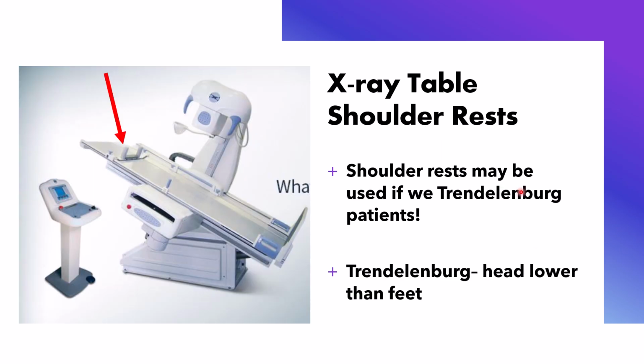Then there's also something called the shoulder rest or the shoulder boards. Your head is here and it lets your shoulders rest against here. You would use this when the patient was in the Trendelenburg position, when you tilted this end down, so that they didn't slide off the table. So this is when they're standing up. This is when you put it in Trendelenburg, where the head is lower than the feet.